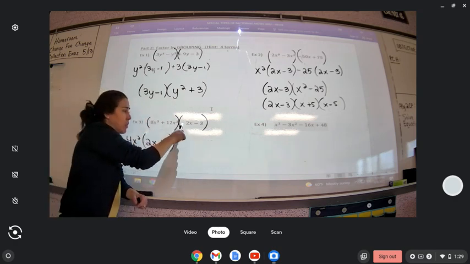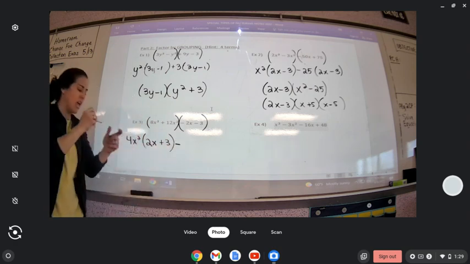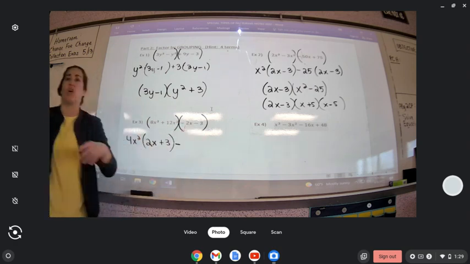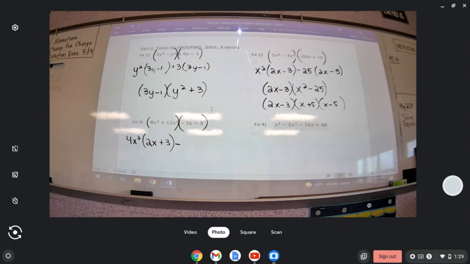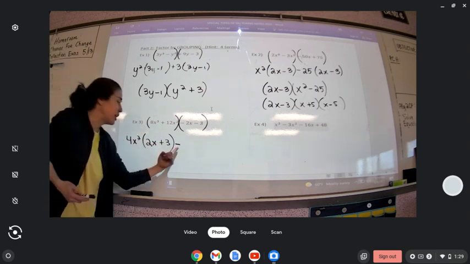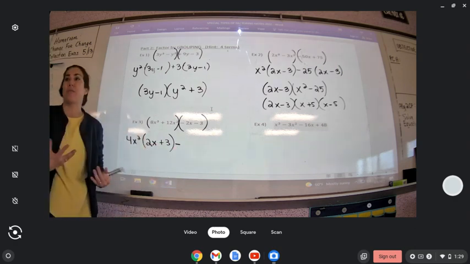All right, we got to pull out the leading sign, so we got to pull out a negative. And now I need you to find the GCF here. What does a 2x and a 3 have in common? Nothing, right? But everything has a 1 in common. And you can't pull out 0. You can't pull out nothing. So if there is no GCF, you're going to pull out a +1 or a -1. So in this case, we're definitely going to pull out a -1. You have to pull out something.